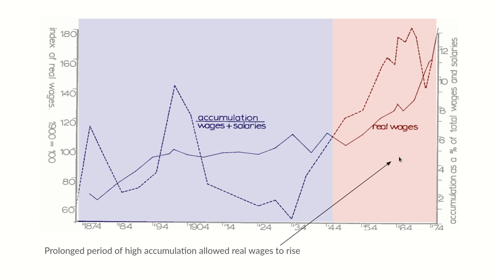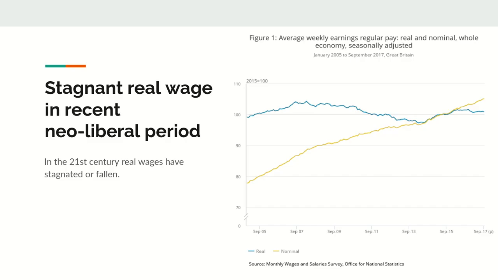They enable this through two causal mechanisms. They enable it to rise because they increase productivity, and because they increase the bargaining position of labour. If we now look at the post mixed economy period, the neoliberal period, we see that real wages are stagnant or falling again, as they had been in the period 1900 to 1939. That is characteristic of liberal capitalism. Stagnant or falling real wages.